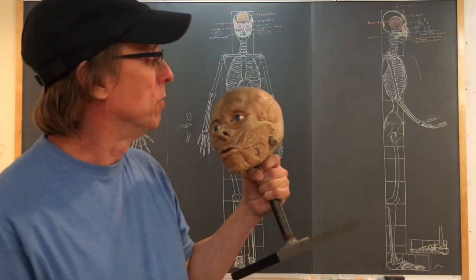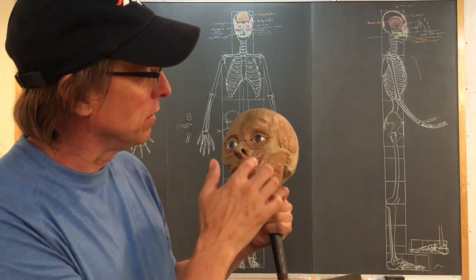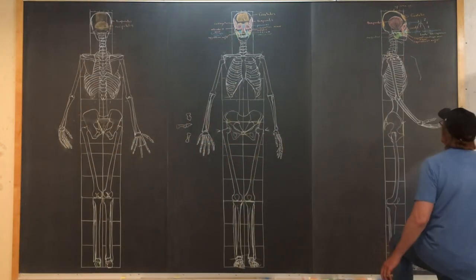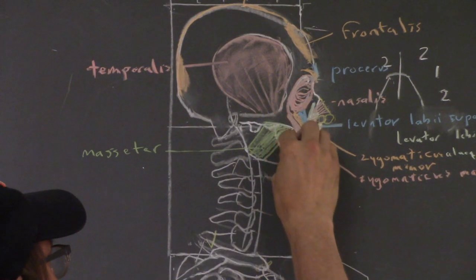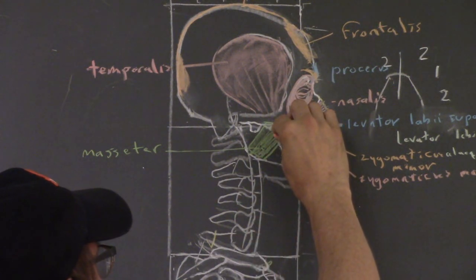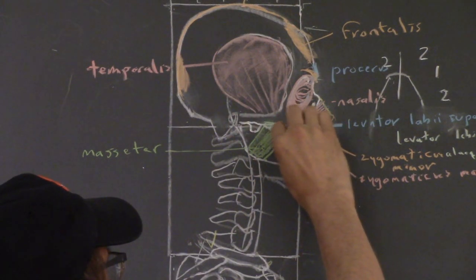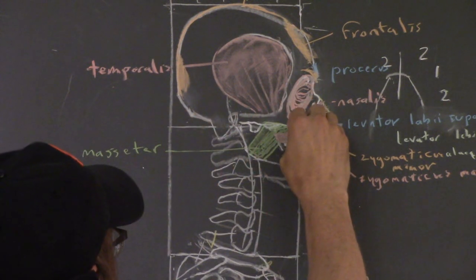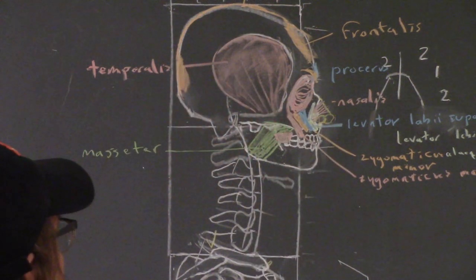Okay, let's look at these muscles of the upper lip. Zygomaticus major on the outside coming down from the zygomatic arch, the minor, and then the levator labii superioris on the inside there. The next muscle we're gonna go after will attach right alongside this ridge here that comes down from the coronoid process. And it's gonna attach to the inside of your lips again, and it's a muscle that runs horizontal like this. Don't get confused here, this will actually be underneath the masseter, but we'll cover it back up again in a second.